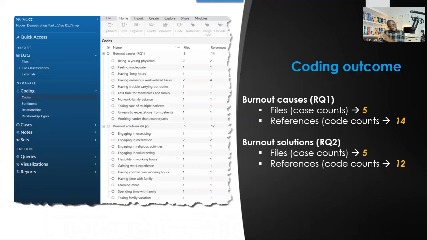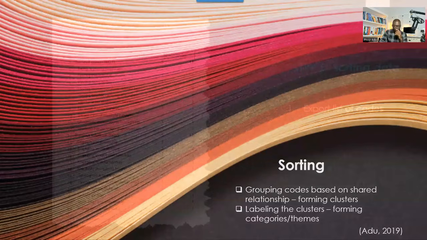You can do it inside NVivo, but it's much easier if you do it outside, right?